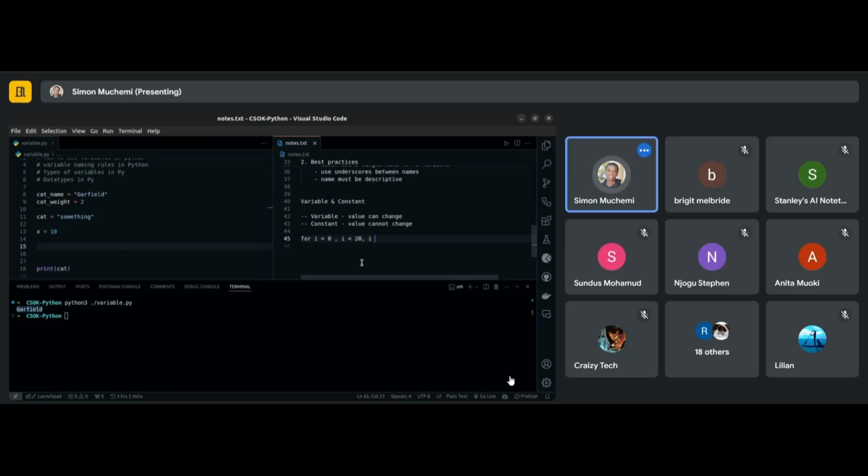In this statement, it means you're starting with the initial value of 0 and then incrementing all the way to 20. Someone else will explain for loops, not today though. The value of I will change, so I is just a variable. That is an example of how we use variables.